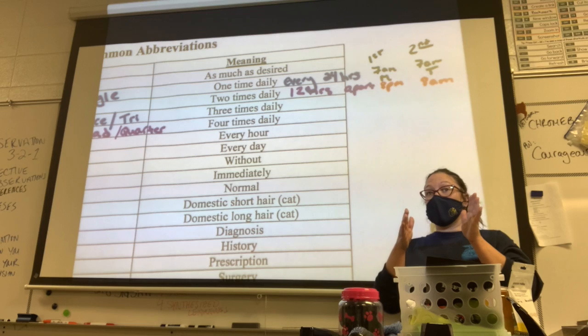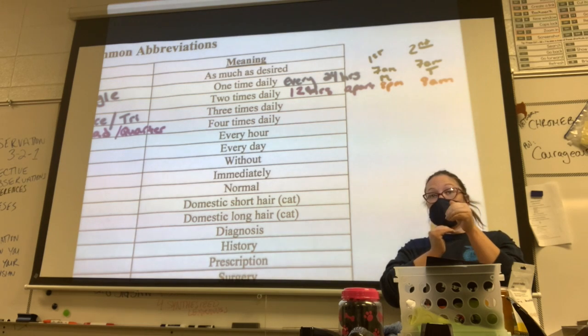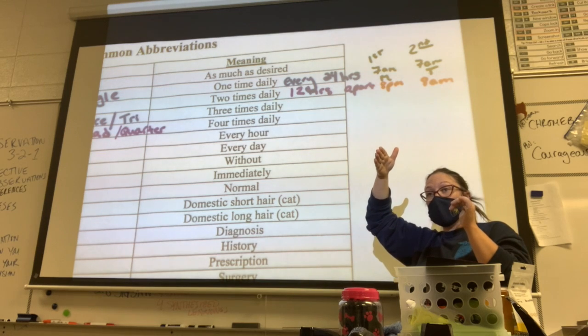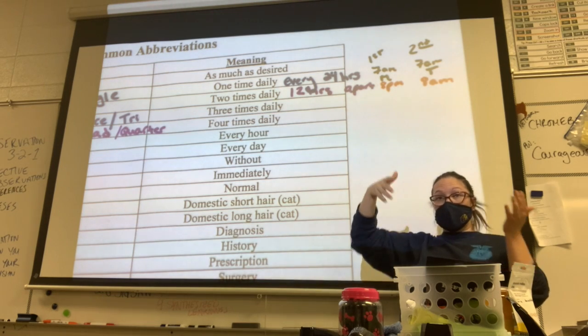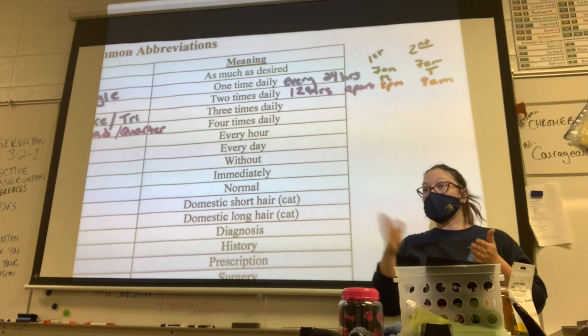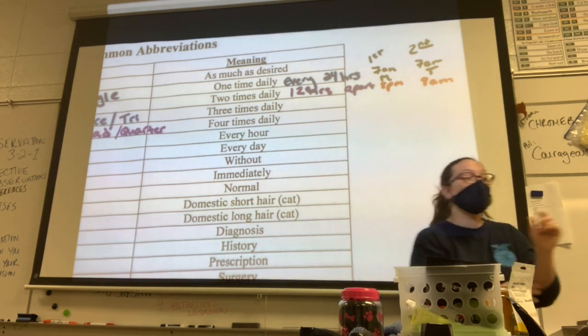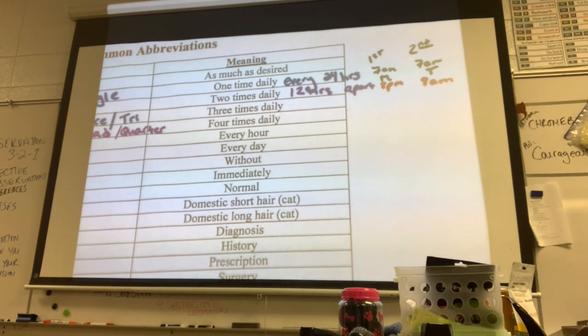Or if I take my medication at 2 in the afternoon and I decide not to take it till 8 in the morning when I wake up, do I have any medication left in my system? No, so it's not going to be effective anymore. So then I have to kind of start all over again. So you want to stay as close to that interval as possible.